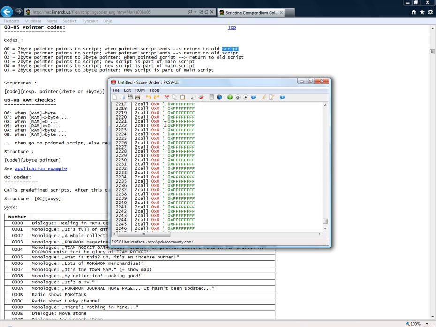We've got 3 zeros for each call, for each command: 00 followed by a script pointer, which happens to be 2 zeros. This is the same as call 0x0000. This is what this command is.